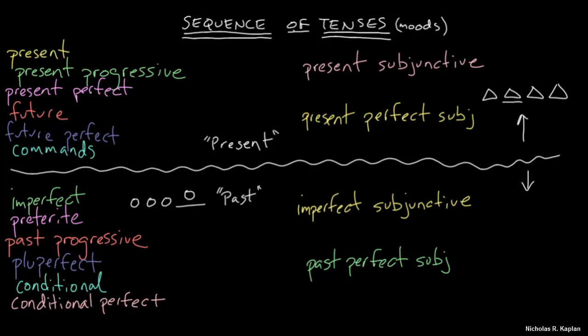So basically, if you're working on a sentence and you've got subjunctive in that sentence, like you've got that trigger word and the K and the change of person, we want to make sure you're staying consistent. And so you're thinking, all right, is that trigger word in the present tense or the present progressive, or is it in the future? And if it is, you're either going to use present subjunctive or present perfect subjunctive. Or you've got that trigger word, it's in the imperfect or the preterite, or it's in the conditional. Well, then you're going to use the imperfect subjunctive or the perfect subjunctive.